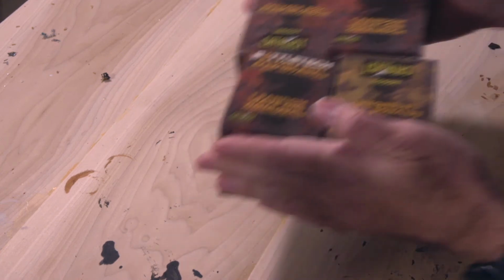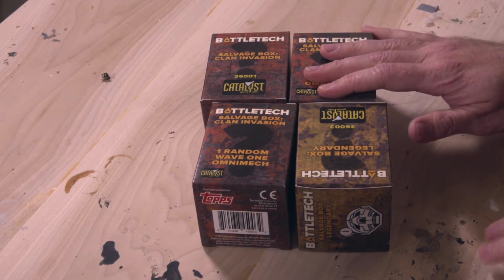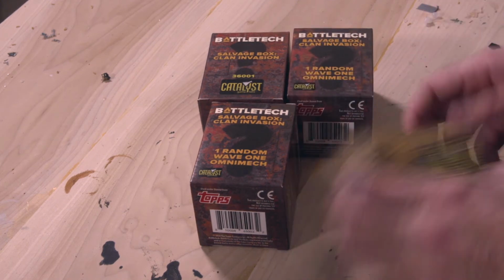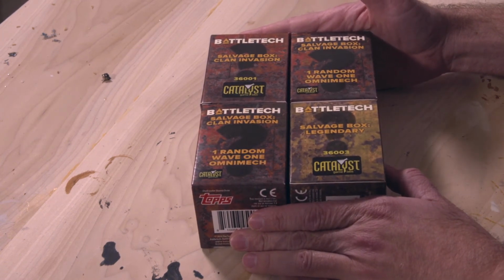So I've got a few more small boxes to open up here. These little things are given out as part of stretch goals, but they're also handed out in the Kickstarter to equalize the cost of things. So for example, one of them came because I got the Lance of Inner Sphere mechs. It only had 4 mechs in it. And what these guys are called salvage boxes. They're basically just random battle mechs. I don't know if this is going to be available at retail.